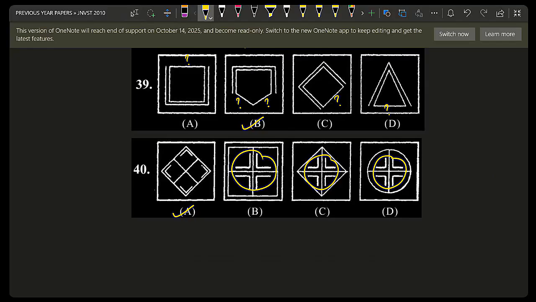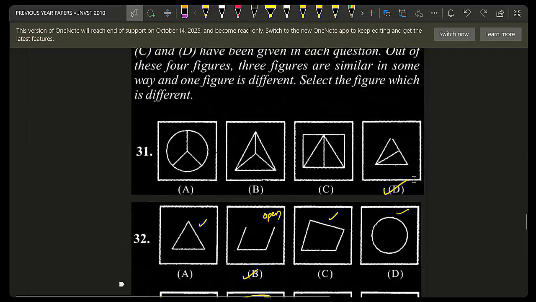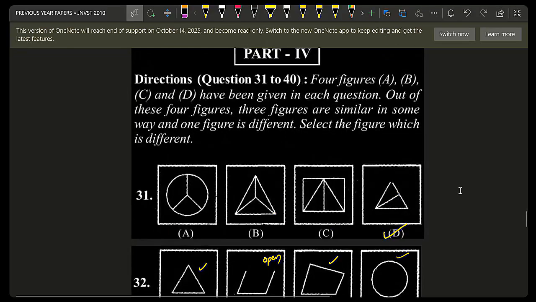Tanush. Tanush, what is your doubt? Sir, question 31. In option A, it is a circle. You are asking 31? Yes, sir. In option A, it is a circle, but here it is a rectangle also. Yes, if all are triangles and one is a circle, you can choose the odd one out. One rectangle is also there. Actually, the pattern is inside the figure: three lines are there, three lines are there, three lines are there, and here only one line is there. That is the odd one out.